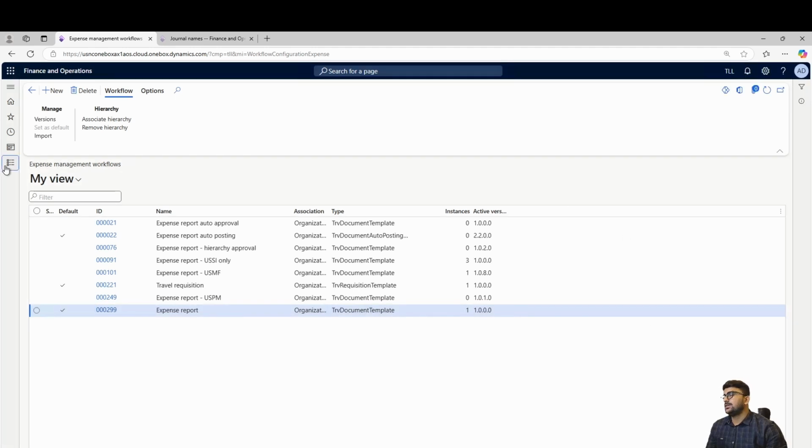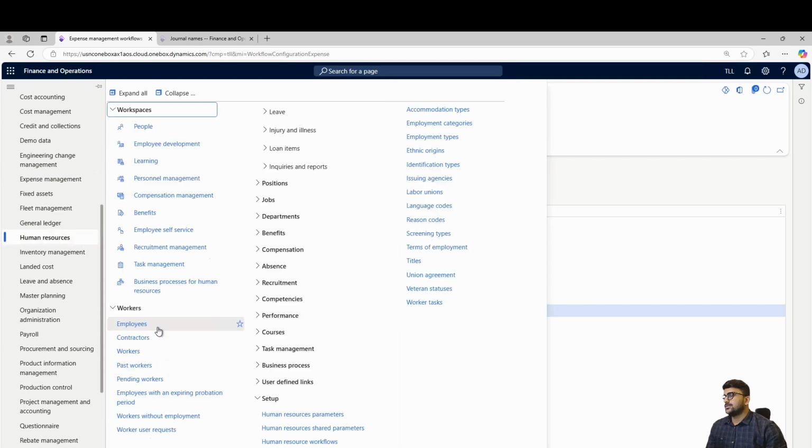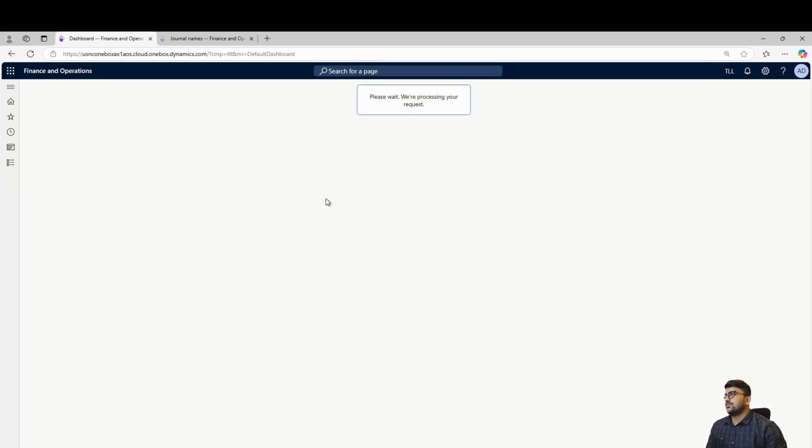After that, you have to create your user in the system. User in the sense you have to create your employee. If you don't have any employee in the system, you will not be able to create an expense report. So it is mandatory to create your user in the system. I have already created one, but I will show you how to create.